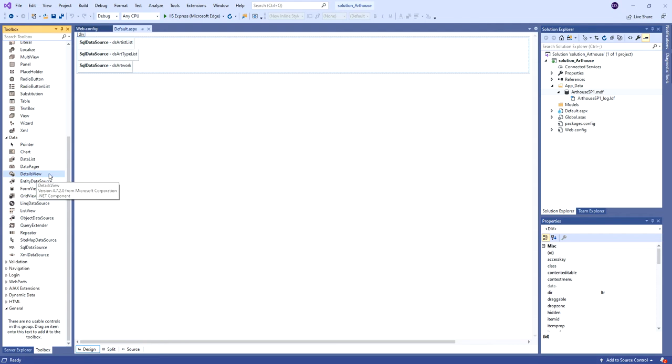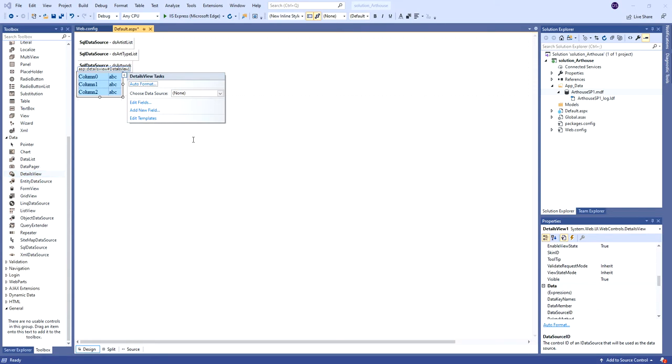The limitation of the details view and form view is you're only ever looking at one record at a time. Whereas the grid view, you have that whole table with row after row of different records, right? So often we'll use them in combination, but I'm going to start off just with the details view here, and we can see how it works. So just double clicking puts it on the screen.